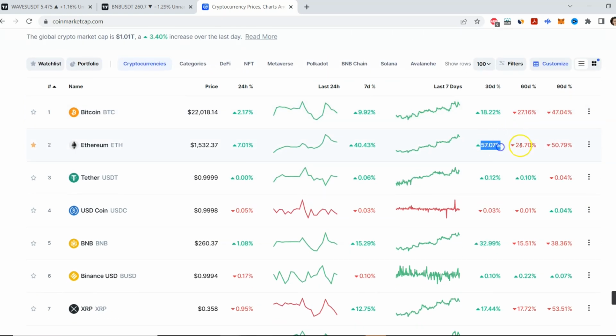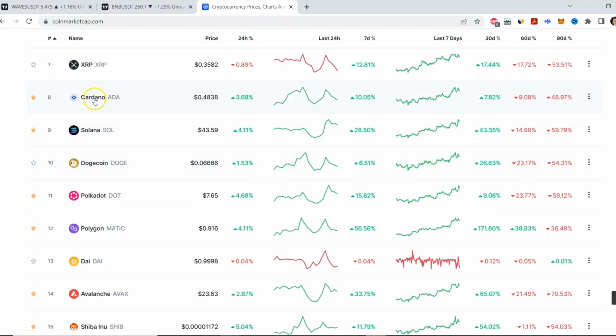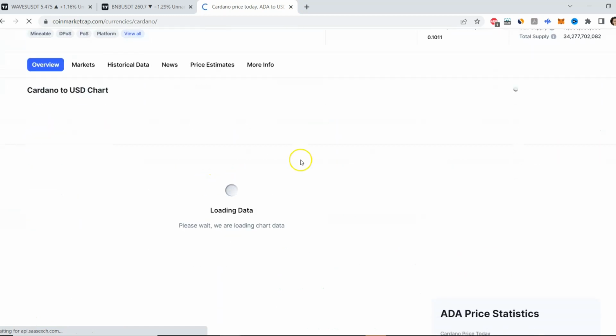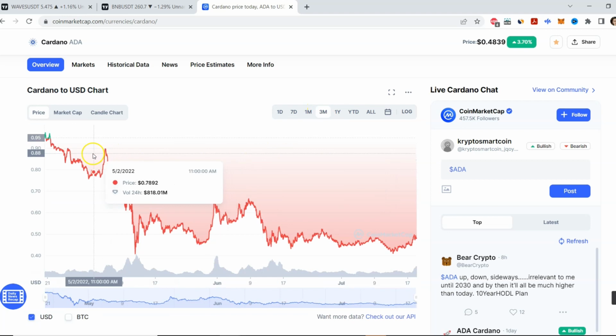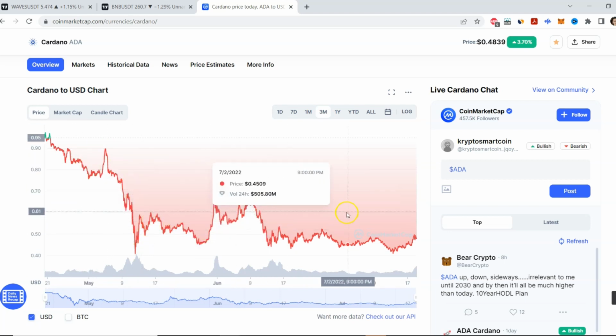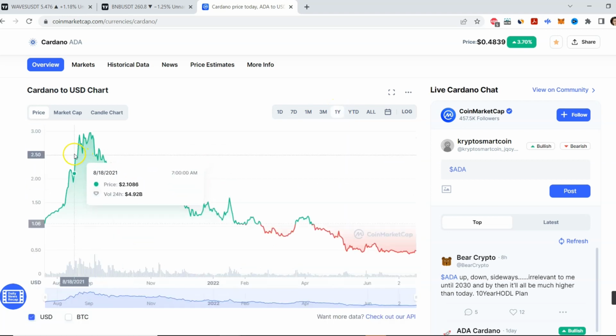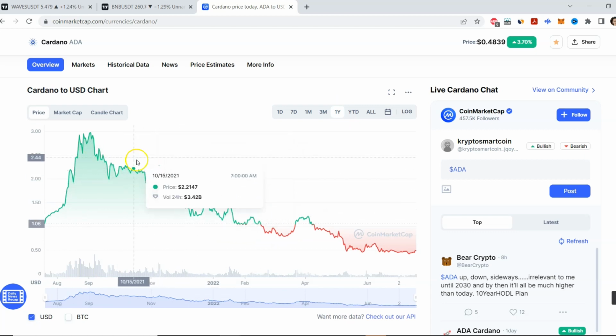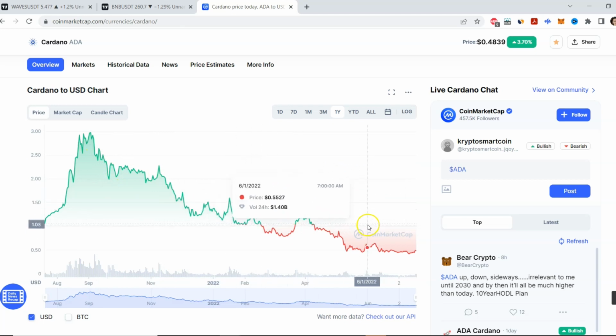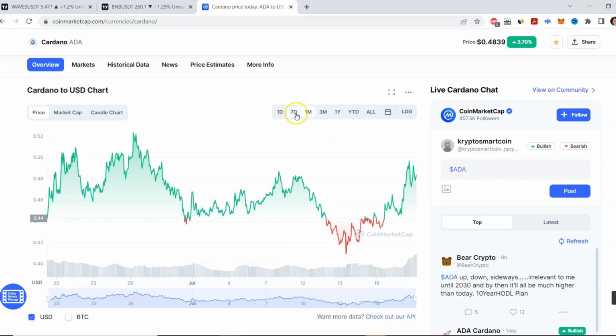Ethereum went up quite a lot though because of the merge coming, and BTC is pretty safe. I think BTC is much safer. Cardano, if you look at 3 months here, I mean Cardano is still okay though. It's not bad. They have a good retracement here. As you can see, if you go down, you have some good retracement.